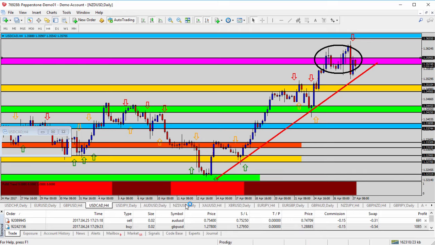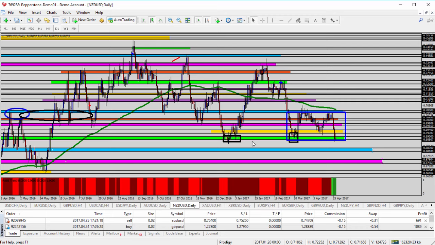Moving on now to the NZDUSD. It's a similar situation actually, except flip it upside down, and now we're looking at support. Instead of using the circles, I use the black boxes here to show support. Let me go ahead and zoom in one time here. Support over here on the left at the green zone, support in the middle of the chart at the green zone, and now we're here challenging it today on the right-hand side. One of two things is going to happen here at the green shaded area, 6,900 down to 6,880. It's either going to give us clues to support and reversal and start working its way back up, or it's going to give us clues and a trade setup for a breakout and go down.